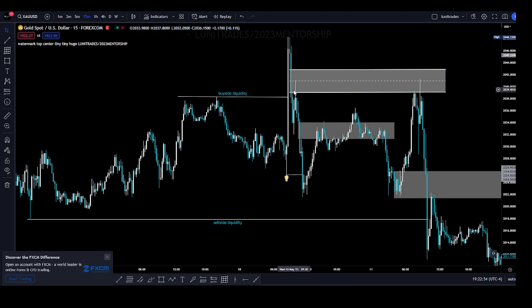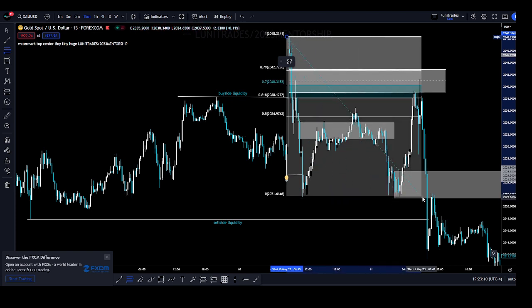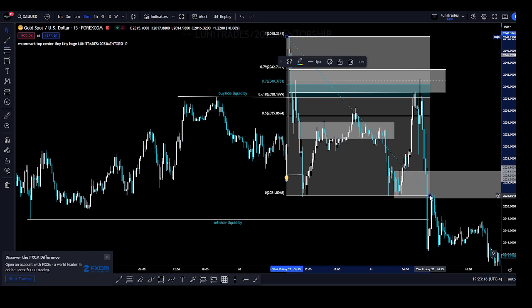OTE, optimal trade entry, right? Now you're going to use this tool as I told you guys, your fib. You pick from the top to the bottom of the leg, then extend it in time. What I said you do next, you pick your box, then you pick from the 0 point, the line, from the 0 point to this. That's what you're concerned with.